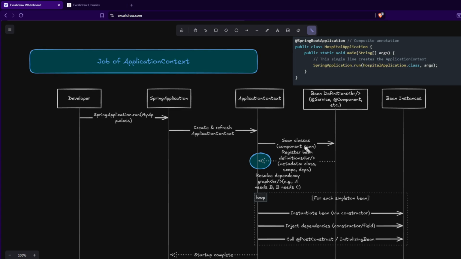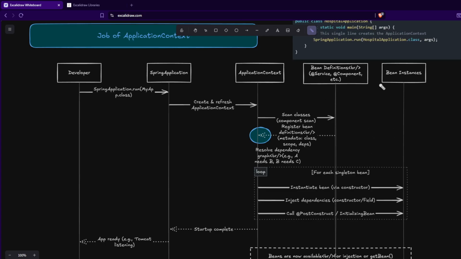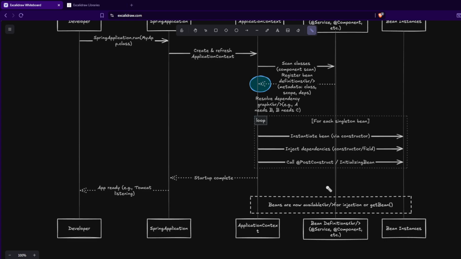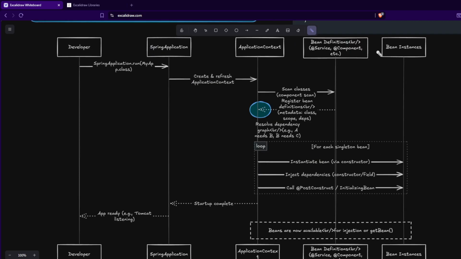Class A is going to need B and B is going to need C. In that way it will know which context is to be instantiated first. Then after getting all the bean definitions, it creates, instantiates and injects all the dependencies, and also something like a post construct that we will discuss in some time. Everything is fed into the bean instances, and they are then stored in the application context, and it will say that the startup is complete.